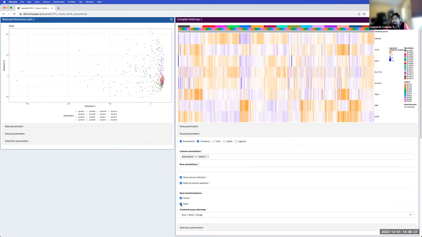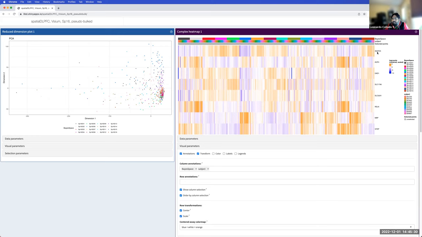But then we scale, which means now for every row, we're dividing by the standard deviation of the expression in that particular row. By centering and scaling, we're actually computing z-scores. And so now we can more easily see the difference between clusters, where Reelin is more highly expressed, again, in that salmon cluster. But now we see also, for example, AQP4 is more highly expressed in that one. And something we couldn't see earlier was that SNAP25 is not as expressed, so it's actually blue here on that blue cluster.